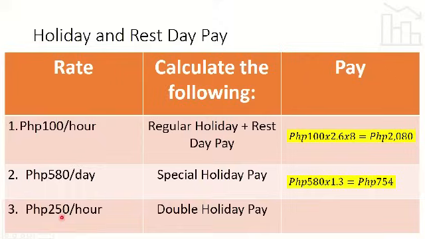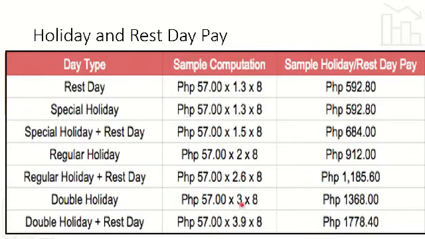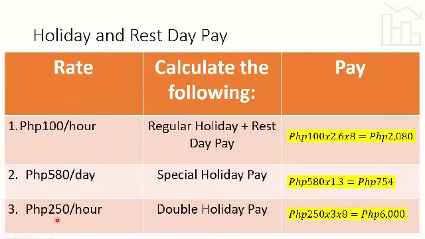Okay, third example, we have here 250 per hour. So, ang rate ni empleyado natin ay 250 per hour. And then, double holiday. So, balik tayo kay Araw ng Kagitingan, tumapat ng Huwebes Santo. So, therefore, kung yan ay double holiday, the rate will be multiplied by times 3. Times 3 yung rate natin and then times 8 kasi nga per hour rate lang. So, 250 times 3 times 8 and that will be 6,000 pesos. Sa loob lang ng isang araw, kikita siya ng 6,000 pesos kung siya ay binabayaran ng 250 per hour. Karaniwan dito, syempre, yung mga mataas ang posisyon sa isang company, mga administrator.